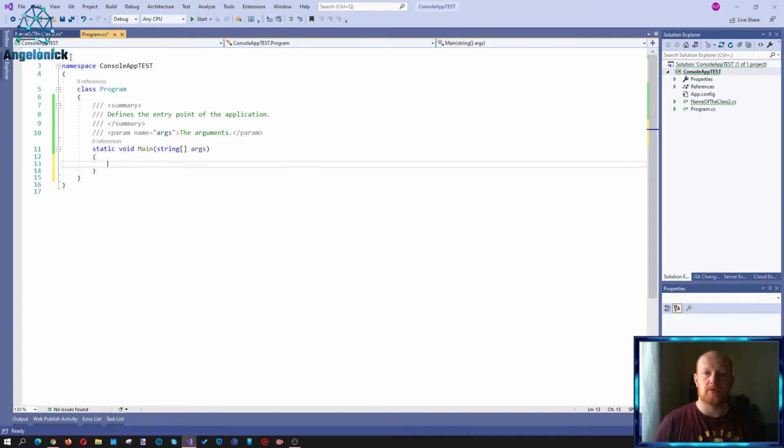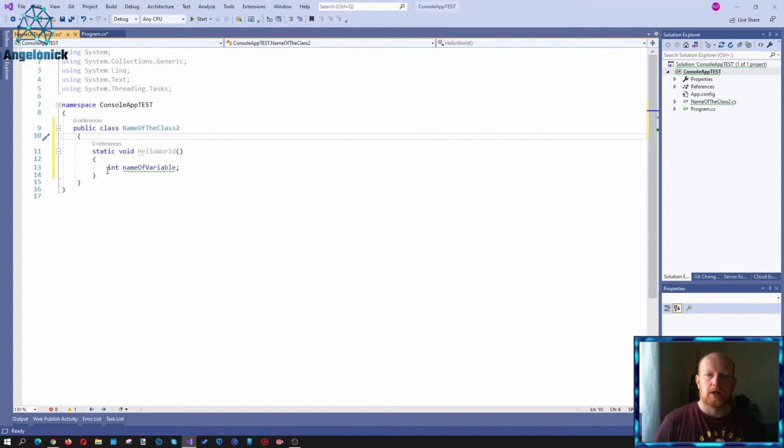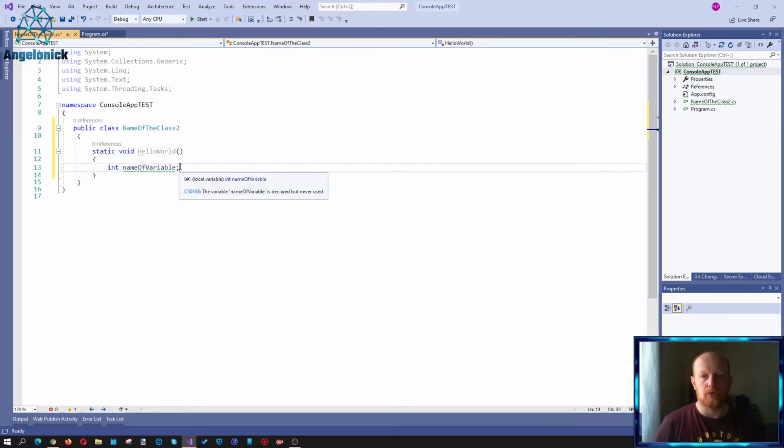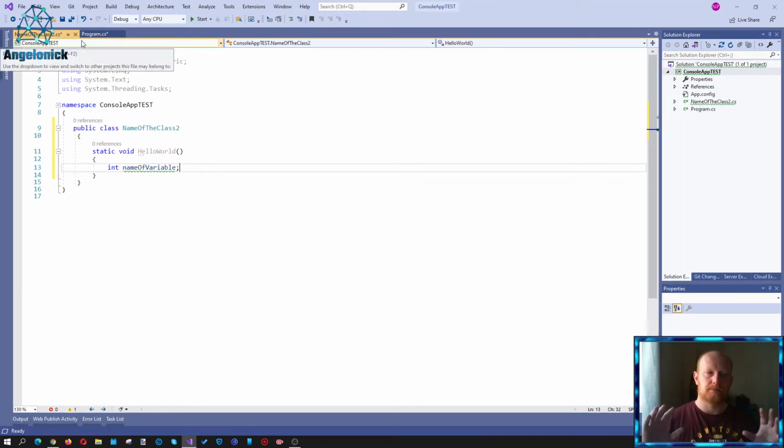So in this case, what is the name of variable? The name of variable can be here, if necessary or not. What I want to do is show you all this part to understand. It's small things.